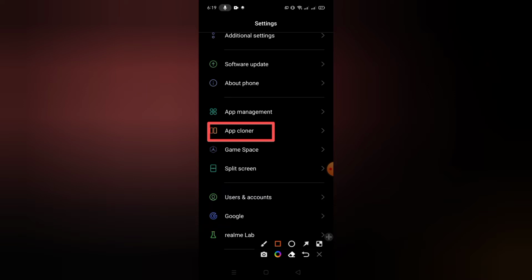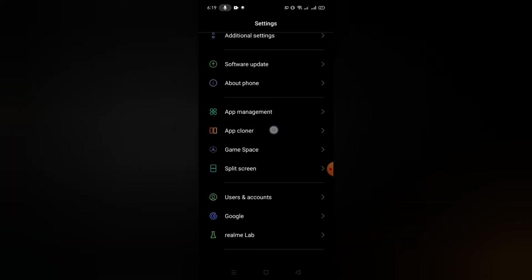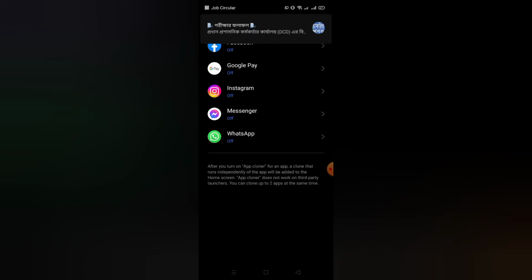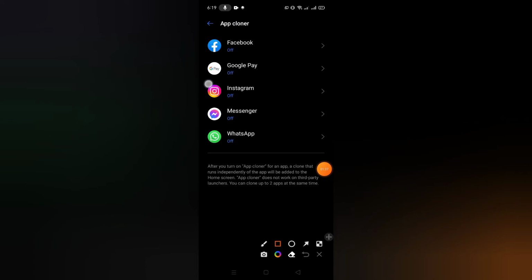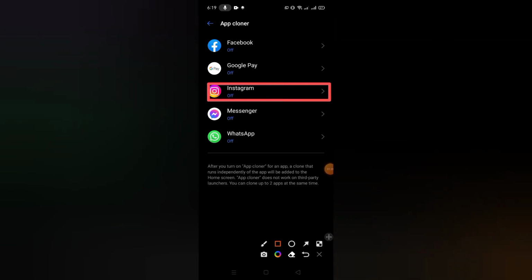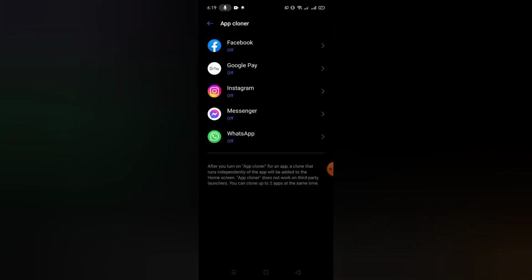On your Samsung phone it is called dual messenger, or if you use any other phone, then the name is something like duplicate messenger or duplicate app cloner. You need to find this name, and after that click app cloner, and here you can see the option Instagram, this one, and you can do it for all your installed messenger and social media apps.